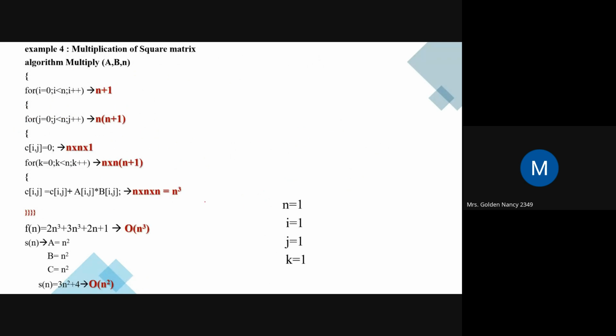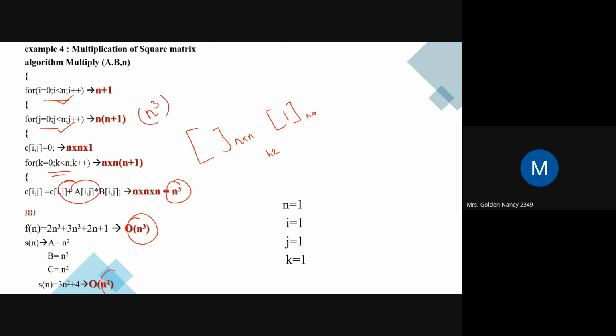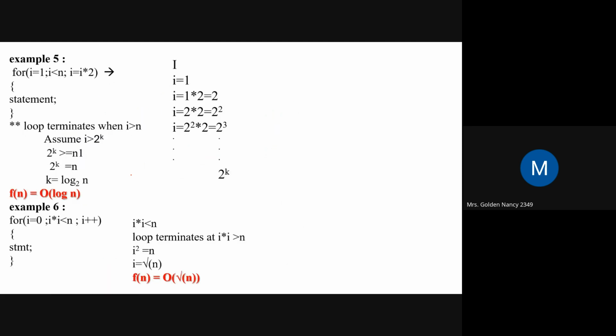See here in this example, matrix multiplication, where your time complexity is n cube but your space complexity is n square, because a matrix will have n cross n values. Based on the space occupied, it will be n square only. But since it's multiplication, there are three for loops: a for loop for getting the value of i, a for loop for getting the value of j, and then for multiplying the two you also use a for loop. Because of that, you get n cube for time complexity, but the space complexity is only n square. So don't think that time complexity and space complexity will be equal.